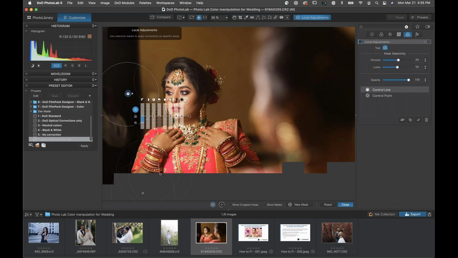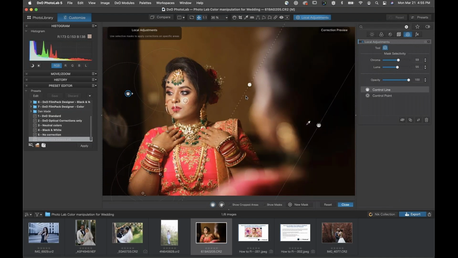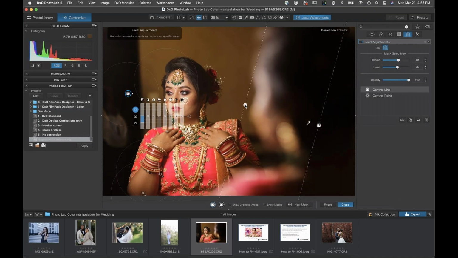So I guess what I'm getting at is when I'm trying to streamline my workflow a little bit, I'm not going to go into that show masks tool all the time, or if ever, because what I care about is less exactly where the adjustment or the selection is being made most of the time, and I'm more concerned with, do I like what it looks like?